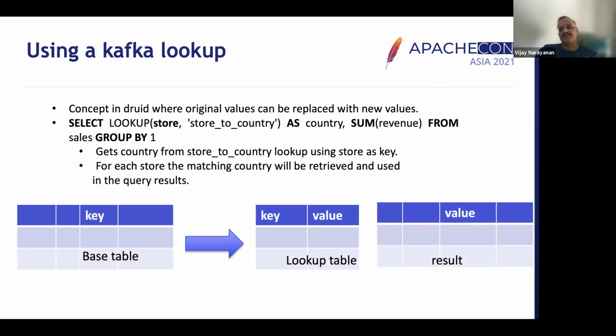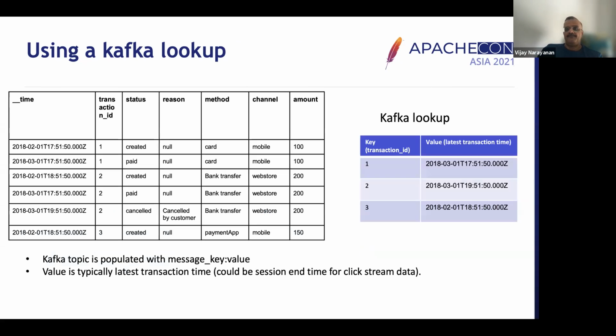So in Druid, a lookup is a concept where using a key, we can do a lookup against a key-value table. A table contains keys and values, and that would essentially return the value for that key. Right. So this allows us to have the latest time for each transaction in Kafka. Do a lookup on that, so that you can retrieve the latest time for each transaction and use that to filter the primary table, and that will essentially give us what we need.